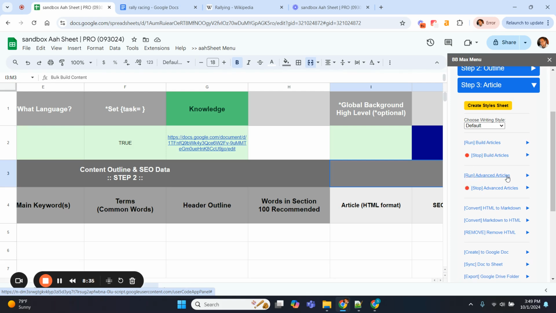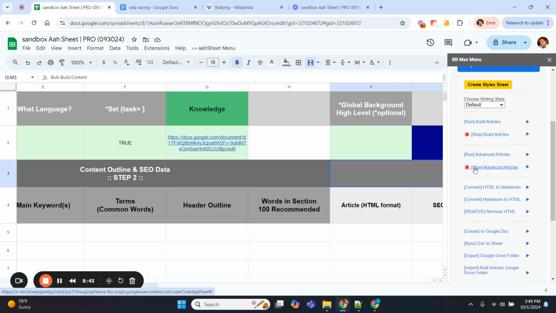The knowledge document is used in both of the systems, so you can pick whichever you want. In the advanced articles, we are providing the section before. This system writes one section at a time, and we want smooth transitions between the different sections.